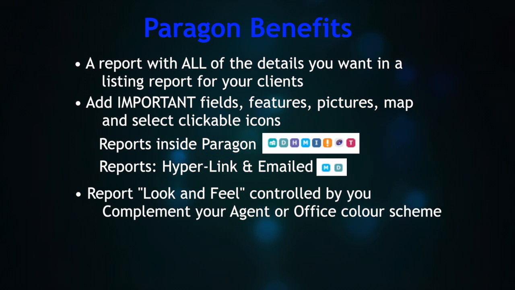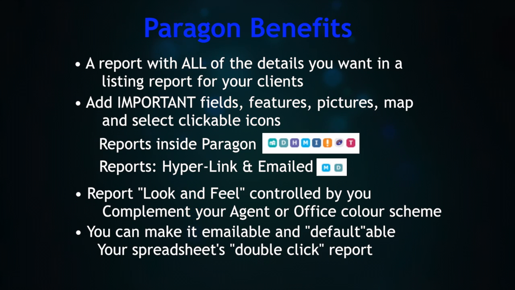As you're creating the report, whether you're creating it brand new or you're tweaking it for your own branding, you are in complete control of the color scheme. So it can match your agent color scheme, your office logo color scheme. That way there is continuity and consistency in the branding as you present yourself to the public and more specifically to your clients. You can make it emailable, and if you would like, you can make it defaultable, meaning when you're on a spreadsheet and you tap on the ML number with your finger if you're using a tablet, or double click on the row, it could be your secondary default view for you to look at.